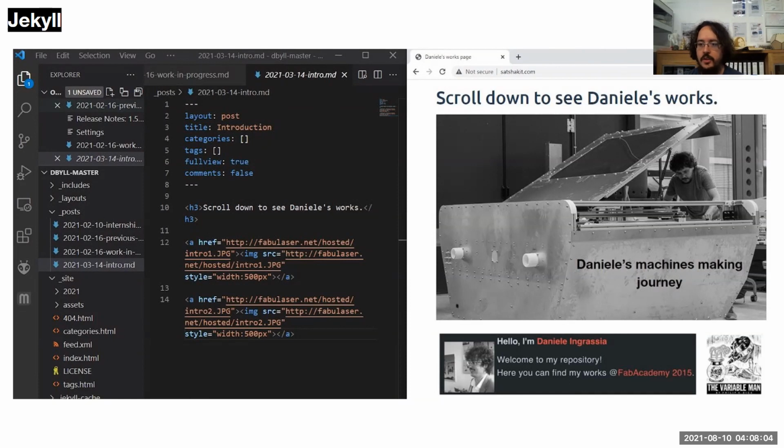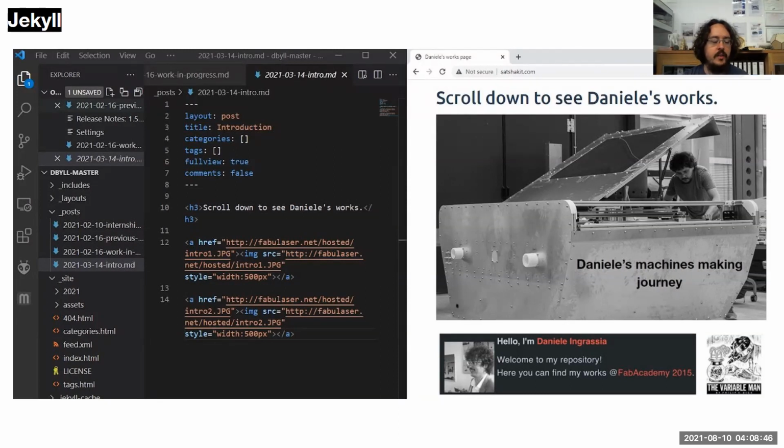So once you make a change in the Markdown files, it will be automatically deployed onto the website. So you can basically see it directly if you see it locally. So I found this quite similar to the template that we were using for Fab Academy in terms of content of the single pages. Of course, the organization is a little bit different, but also here you can create different, let's say, menus and links to different sections of the blogs or different blog entries and so on. So with this, I was able to create a page summarizing all my work in like one afternoon. So it was very quick and very fast.